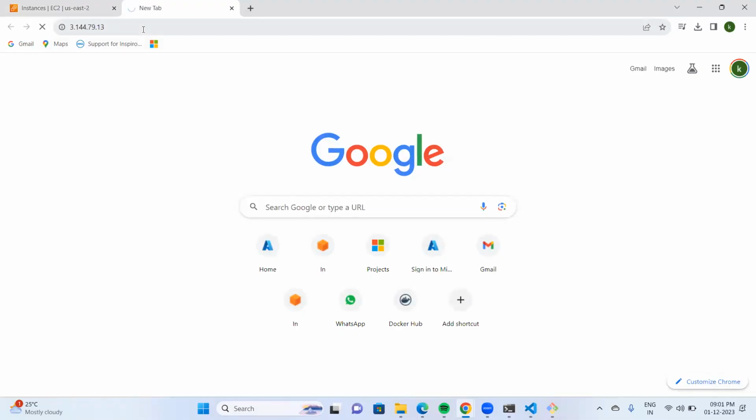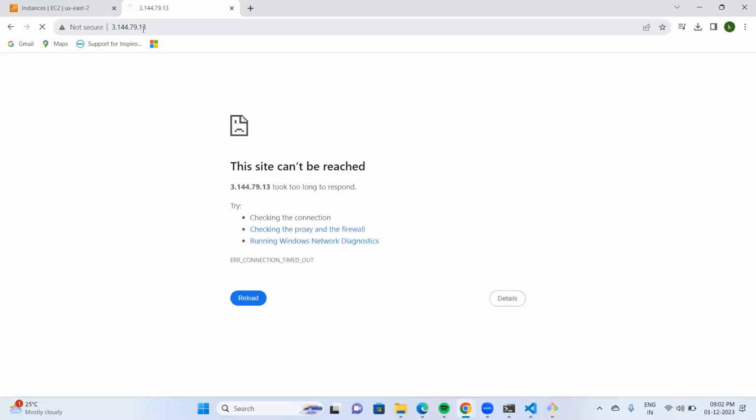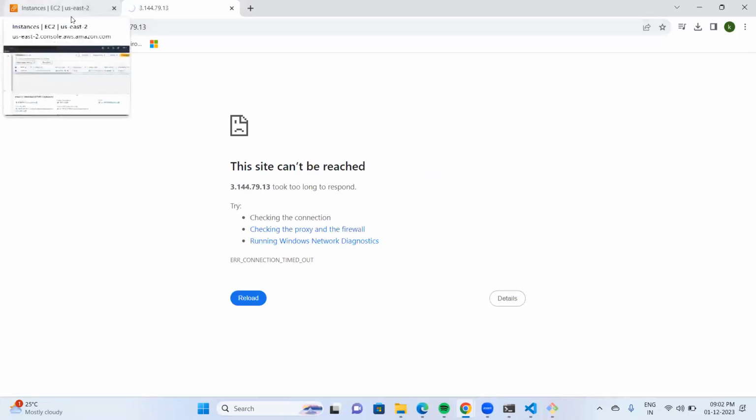Why? Because we created a virtual machine, we went into the virtual machine, we installed software. But Apache 2 will be running on the port number called 80. We did not open port number 80. Are you seeing site cannot be reached here? You have to open port 80.